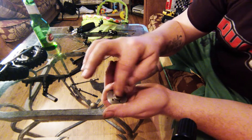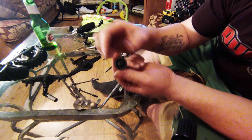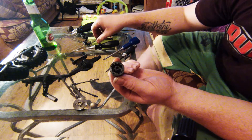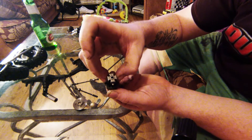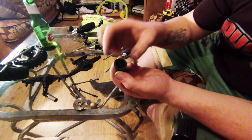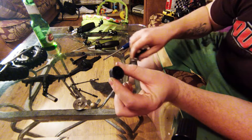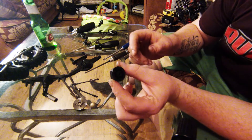Once you've undone all four screws at the back, you'll be able to take your ring gear and your bearing off. Then you can see the stupid idea that Maverick had for sticking in a plastic locker. What we're going to do is get rid of that locker - which is part of the housing - so we're going to have to drill it out and put the axial steel one in. To drill that out you can either start off with a 5mm drill bit, send it down, then get a 6mm, send that down, get a 7mm and send that down - and just spend all day messing about.